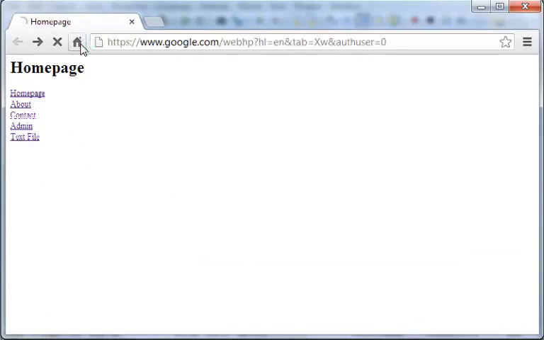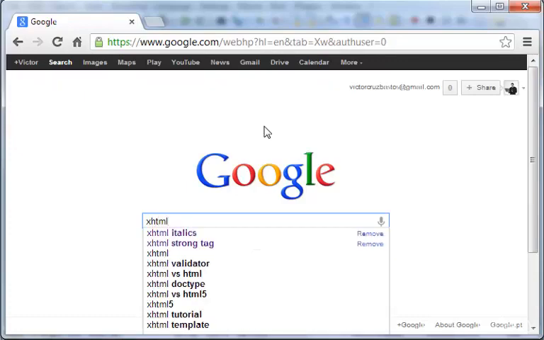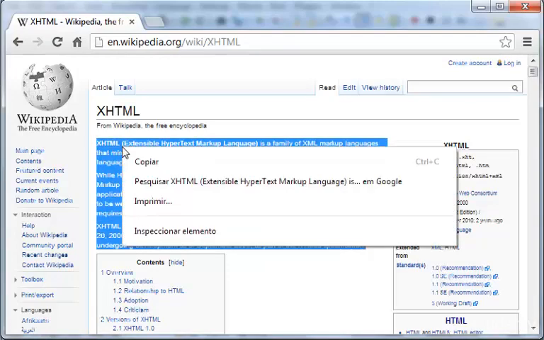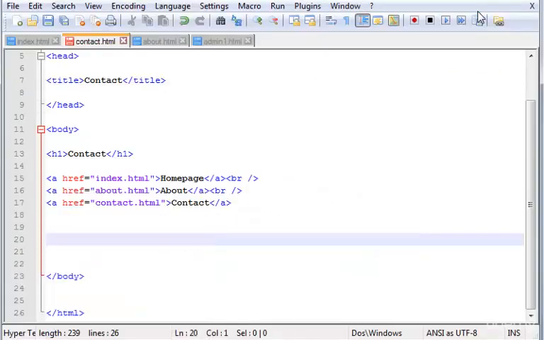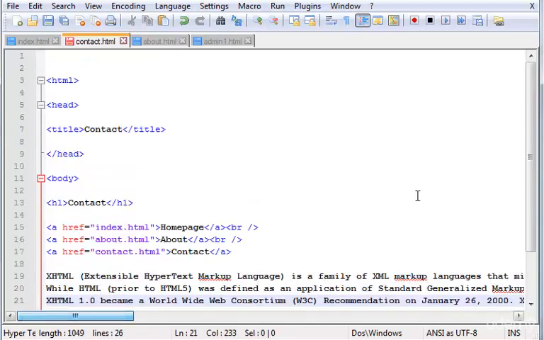So let's go to Google, let's type XHTML Wikipedia, let's grab all this, copy, and paste it here. Okay, so here it is.